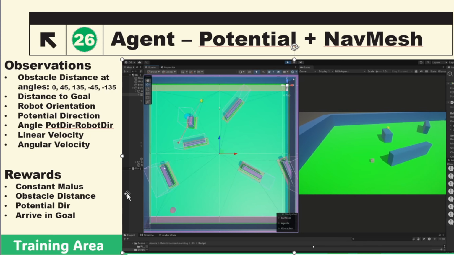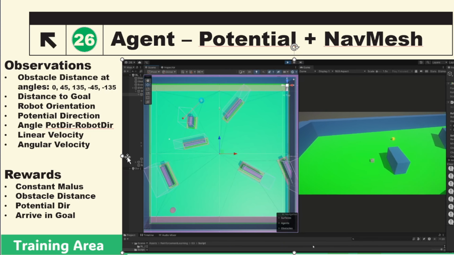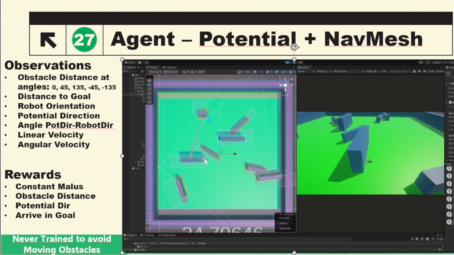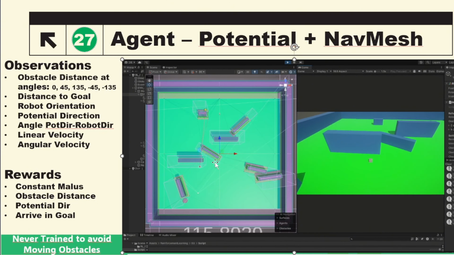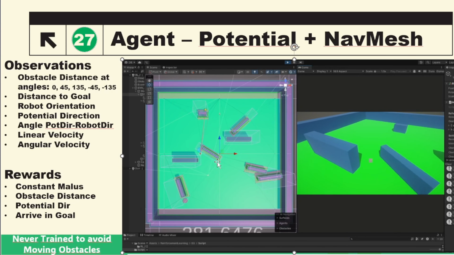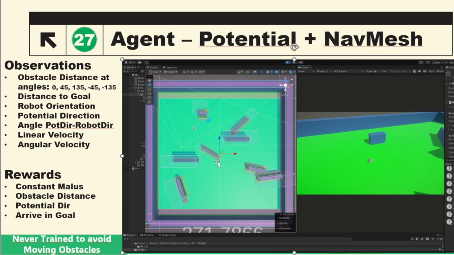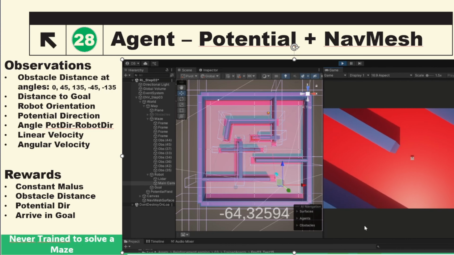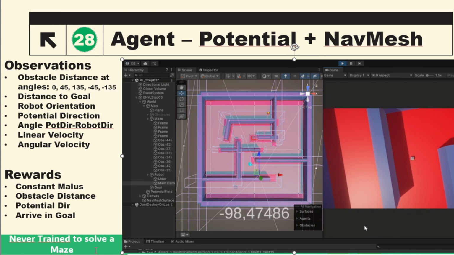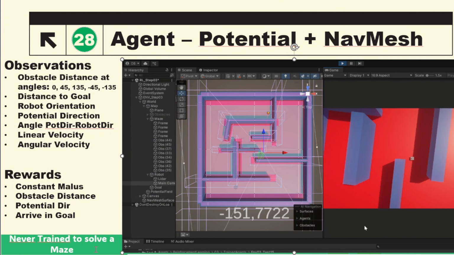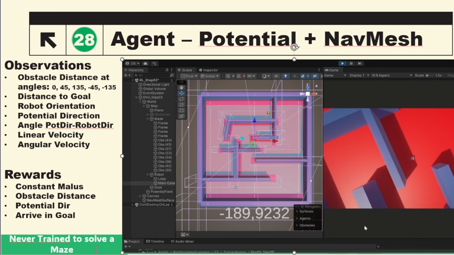A robot trained in an environment with fixed obstacles, which can also move in a structured environment with unknown moving obstacles, or even in a maze. I think this result is truly awesome and that it can significantly improve Unity's standard navigation system. As you can see, the robot moves smoothly using the pathway points as goals for the tracked potential contribution. This could be a great solution for many applications, so I'll keep working on it and turn it into a Unity plugin.